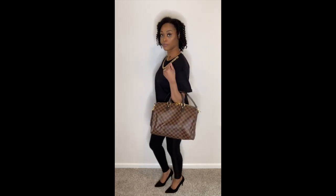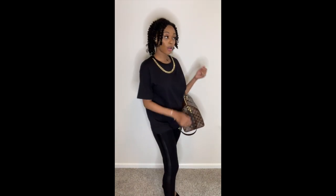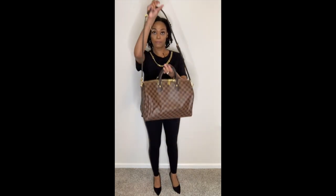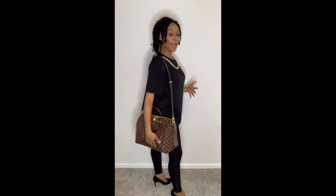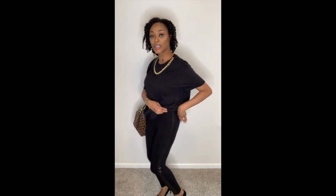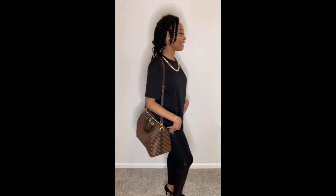Don't need anything else — just this, and here's the bag. You can wear it like this as a hand carry, or you can wear it with the strap. You see how the bag and the outfit just come together — you look effortlessly clean, you look expensive. I love the detail. It just gives off those luxe vibes without spending a whole lot of money. I think this outfit is a great one.